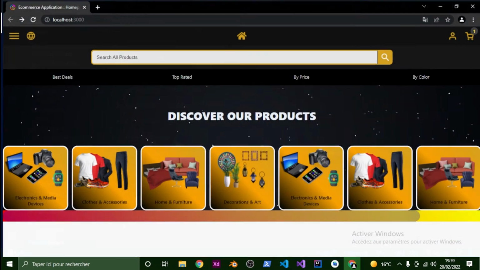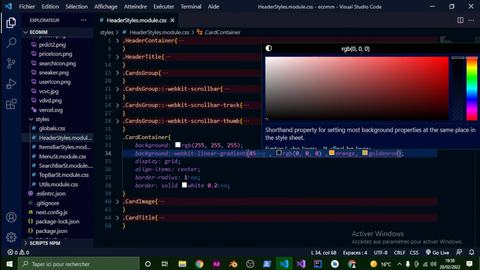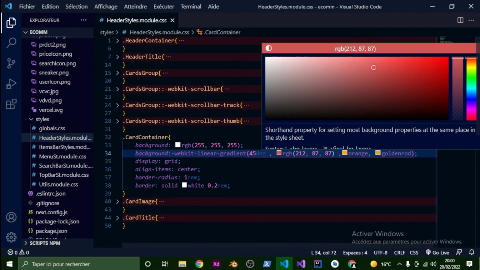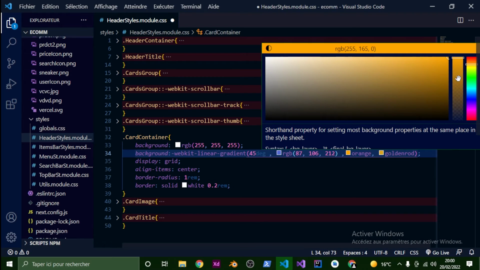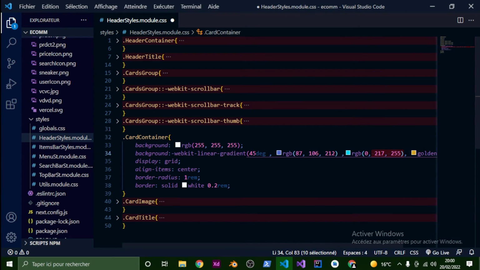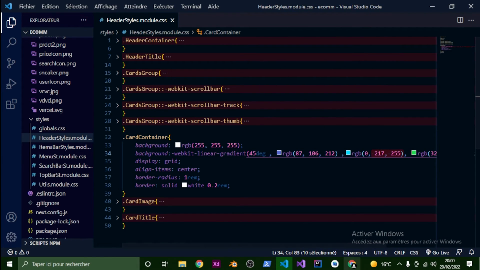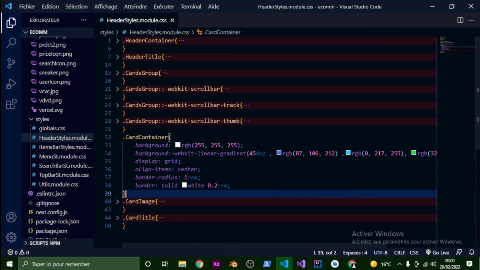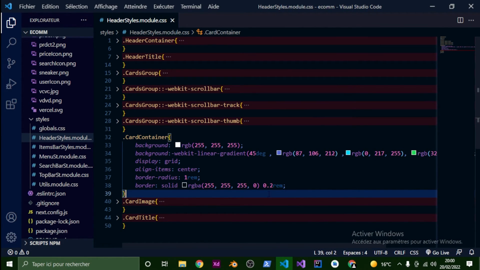So if I save, you can check that I have the black was a little bit too much. So for example, take it right there. For example, use a blue something. Choose lighter colors each time, for example, and you can see we have a beautiful card. Instead of this border, I'm gonna take it to fully transparent, okay?